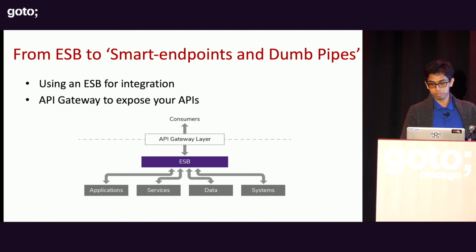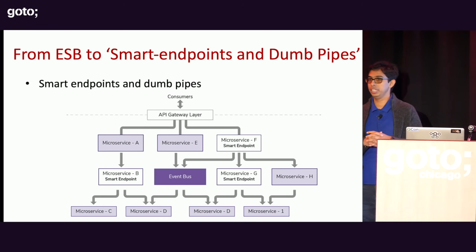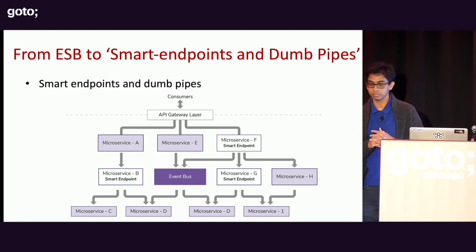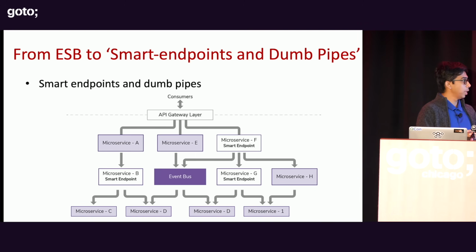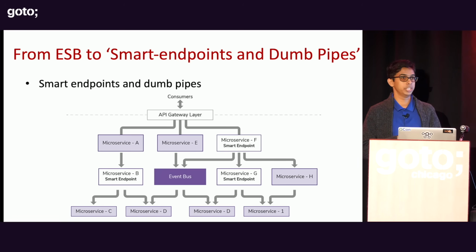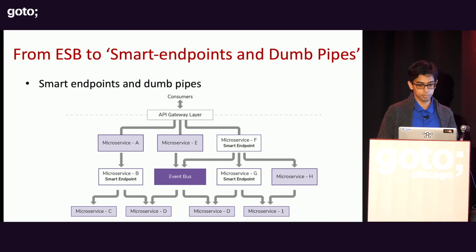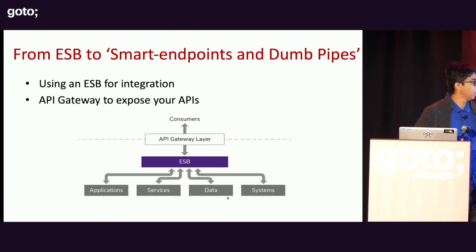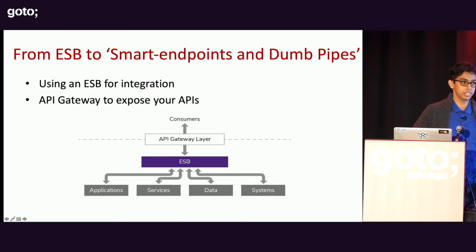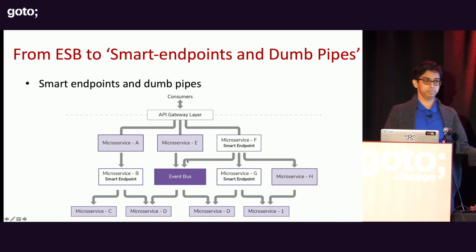But with the advent of microservices architecture, what we are fostering is the elimination of the enterprise service bus. Now, if you try to eliminate the enterprise service bus, what we are actually developing is smart endpoints and dumb pipes. If we look at the previous architecture, we had a lot of business logic and inter-service communication logic as part of the ESB. Now we segregate that into microservices.